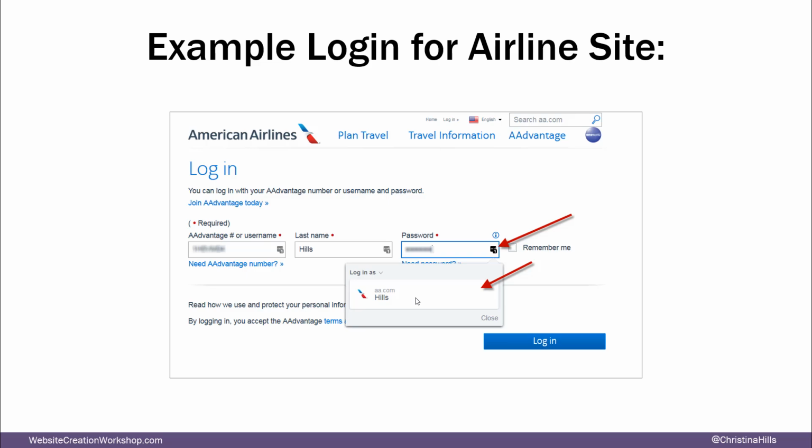So someone's asking, how trustworthy are these? Well, nothing is ever 100% foolproof, but the amount of time it saves me is worth it. And if you want to be extra sure, just don't store your banking info, right? So anything that might have to do with money, don't store that. But my American Airlines login, I'm fine with that. So I think they are totally, totally worth it.